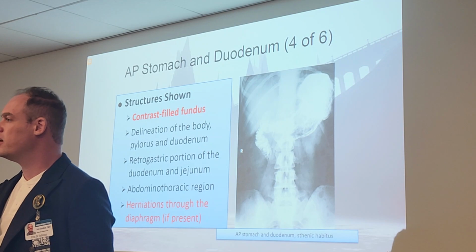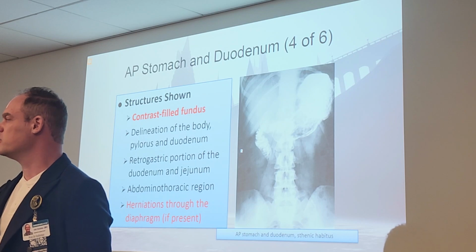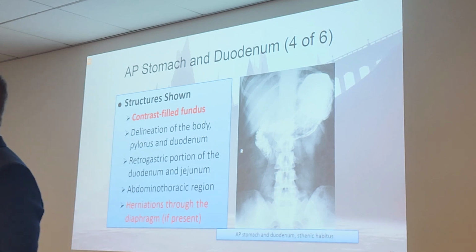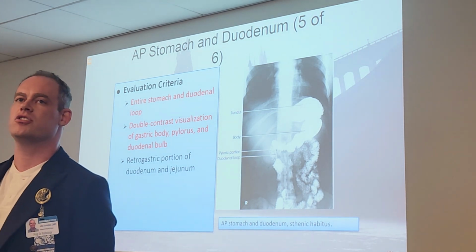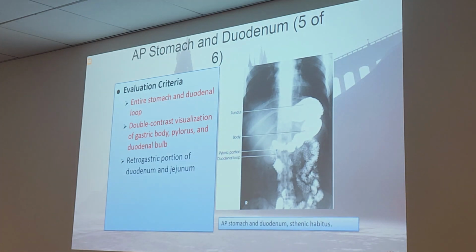And what's the main star of our show here? A contrast-filled fundus. And then, if present, we want to see a herniation through the diaphragm. So on an AP supine, guys, where is the contrast? In the fundus. And where's the air? In the pyloric region, body and pylorus. So what we want to see is the entire stomach and duodenal loop, with double contrast visualization of the gastric body, pylorus, and duodenal bulb. We'll show all of those for AP stomach and duodenum.